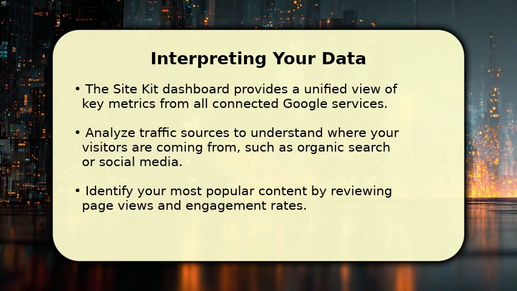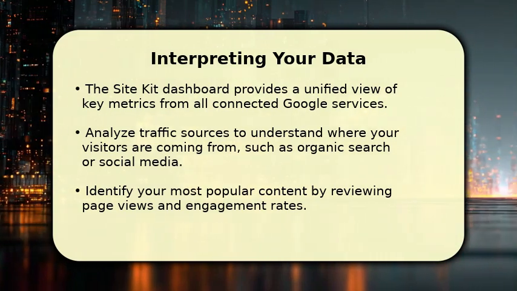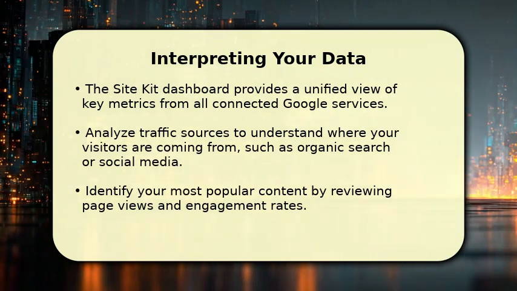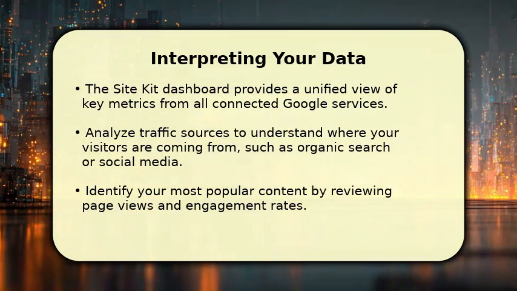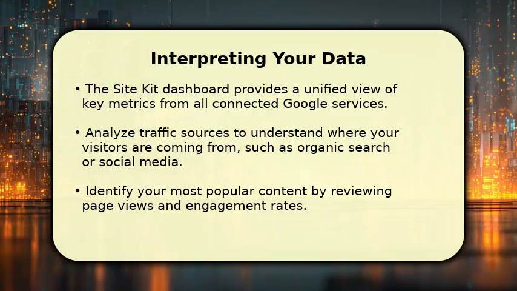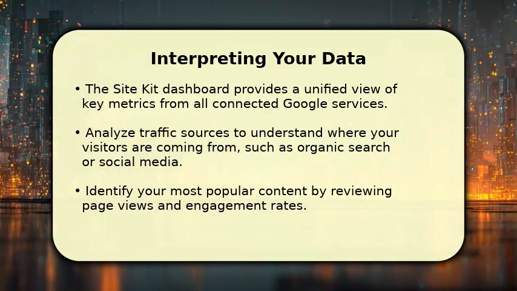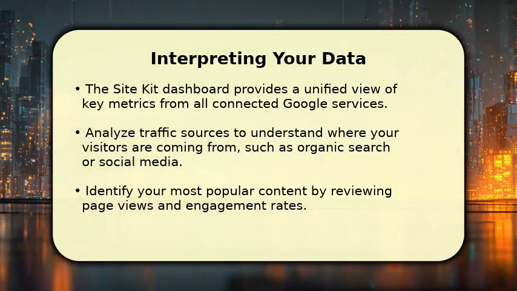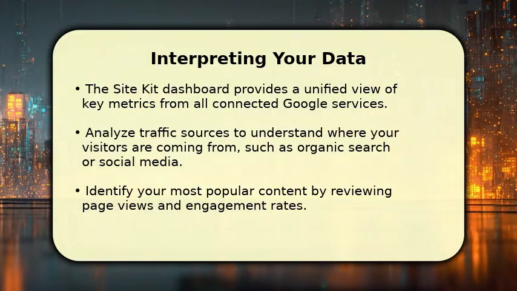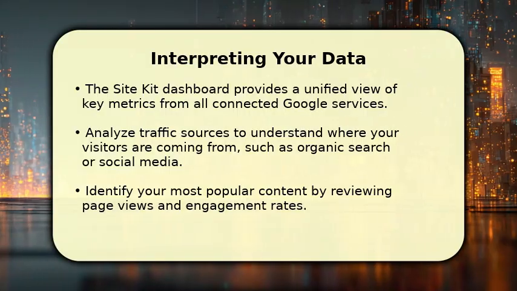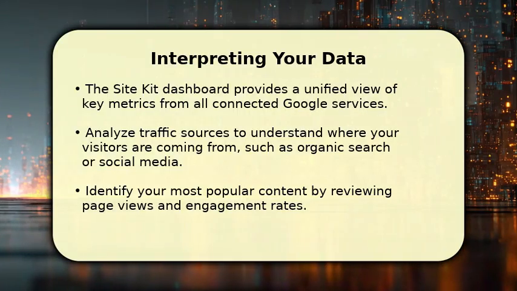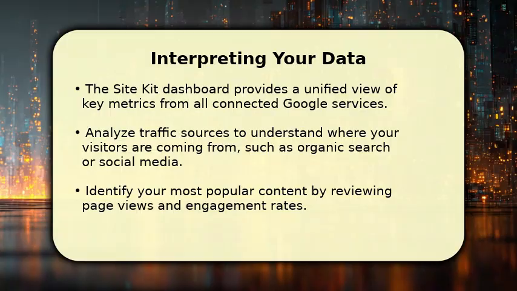Once your services are connected, the Sitekit dashboard becomes your central hub for data. You can view your overall traffic, top-performing content, and how users interact with your site. For instance, you might see that 80% of your traffic comes from organic search, or that a specific blog post receives thousands of views daily. Understanding these numbers helps you make informed decisions to enhance your content and user experience.